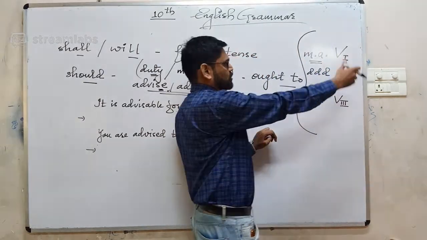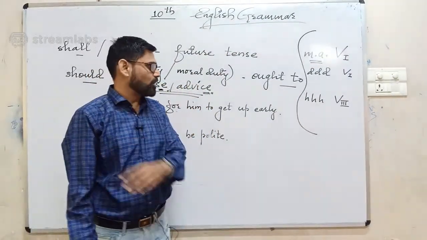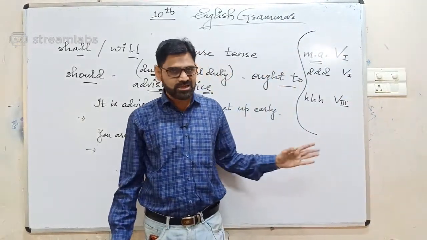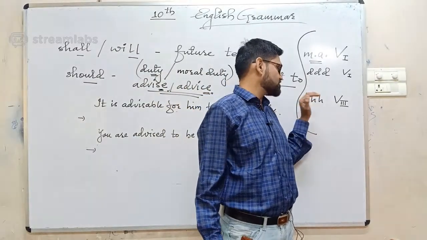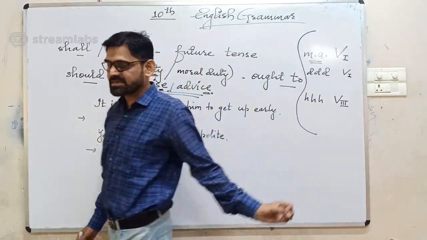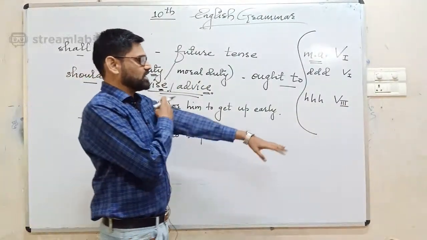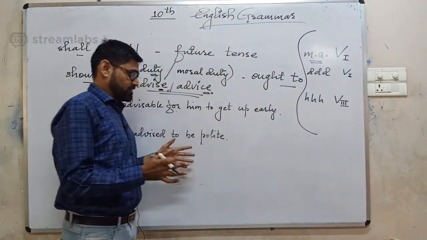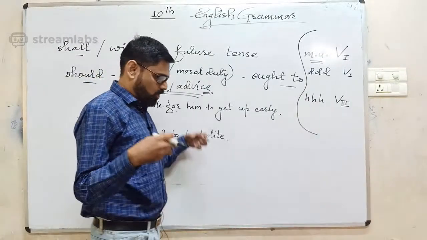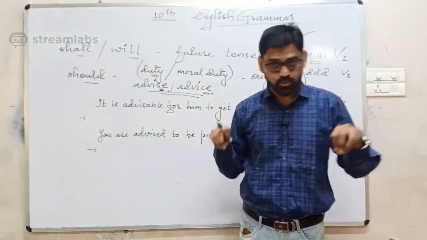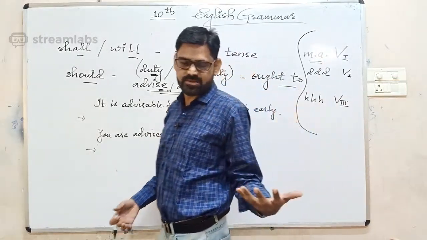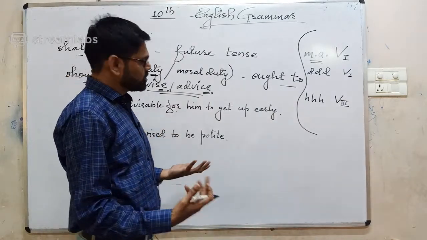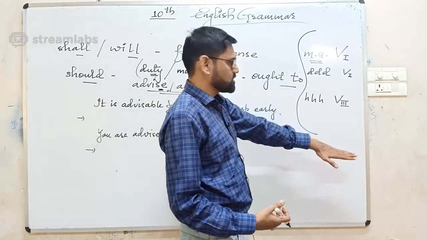After a modal auxiliary, it's always V1, verb in its original form. After do, does or did, it's always in first form. That is the root or the original form. But when it's have, has or had, it's always V3. Compulsorily, it must be V3 and V1 in these cases. If it is not possible, what adjustment will we have to do? We'll see later when it comes. What changes should be made in the sentence? What are we forced to do? We'll see. But this thing will not change.